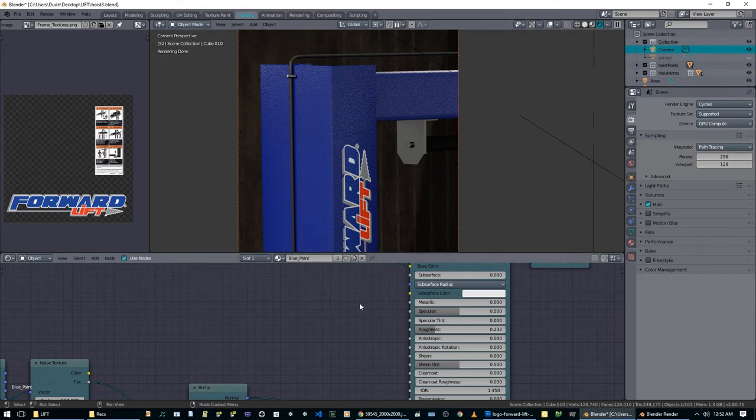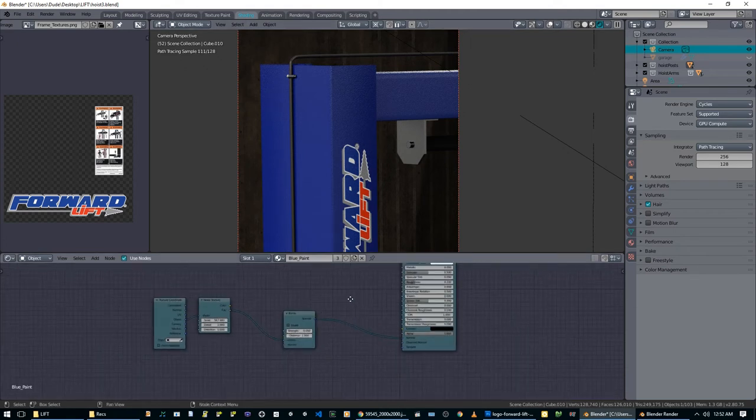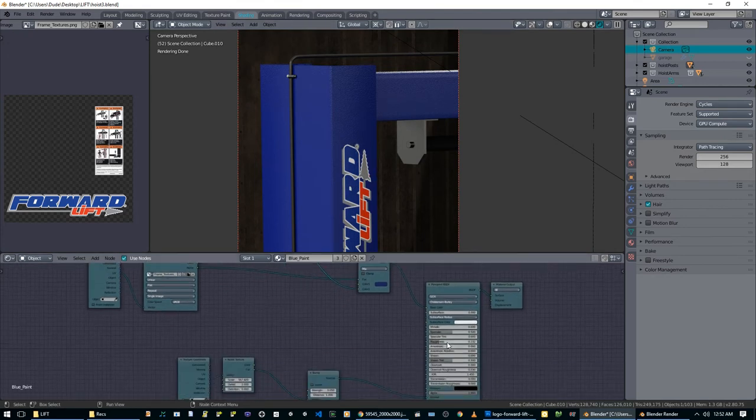So that looks a little bit better, but now I feel like the bump is a little bit too strong. So let's go half. Whoops. I'm not doing this very well. I feel like that's an improvement. And then one other thing that we want to do is we want the area where the decal is to be more reflective. So our roughness is 0.232. But we want the area where the decal is to be less rough.